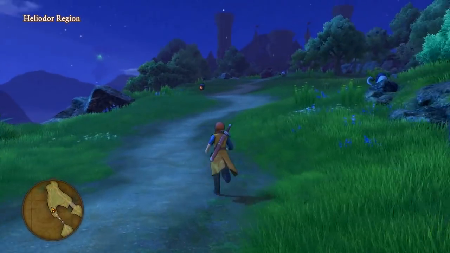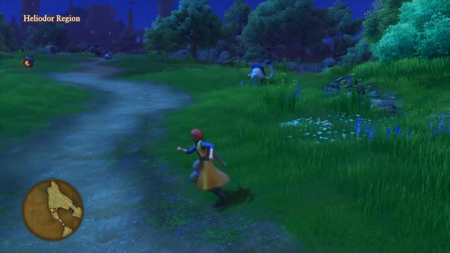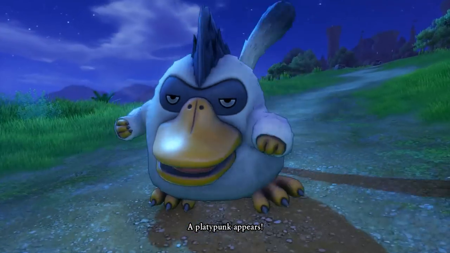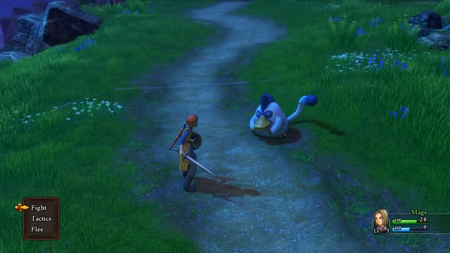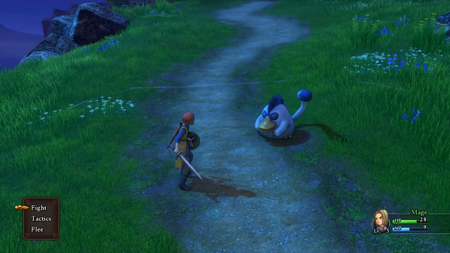I reckon we'll probably get to level 6 before we get to town. What the hell are those? What the hell are those? What? They're kind of like a mix between a... Well, it's obviously a platypus kind of thing, but it kind of looks like a lemur, almost. Mixed in. Wow.